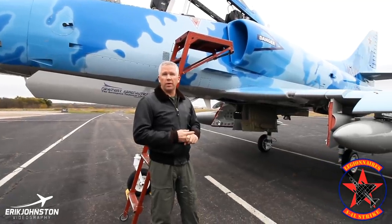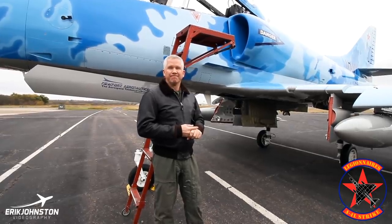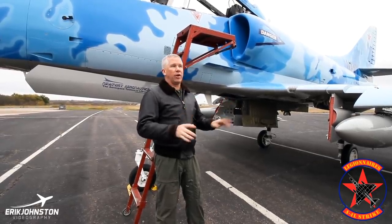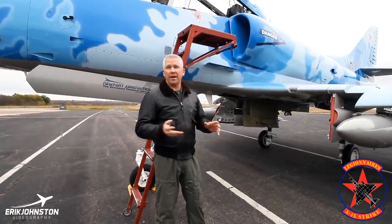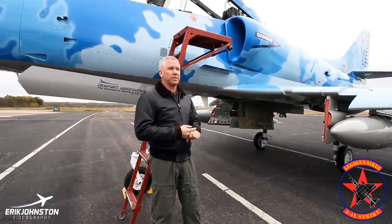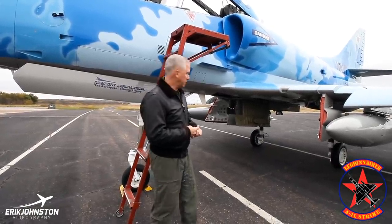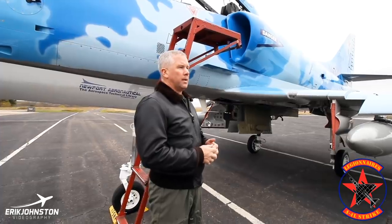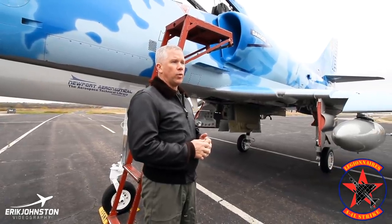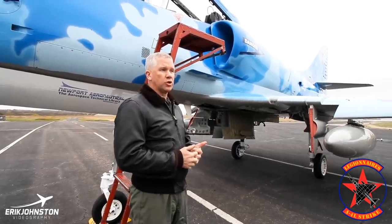These aircraft were subsonic attack aircraft — they weren't designed to be supersonic like the F-5 or other aircraft built during that time period. They were designed to haul the mail, as we would say. You can really load this airplane up. Only one model of the A-4 came with the capability of firing the Sidewinder missile. What's unique was the Shrike — from the L model on, all were designed to carry a Shrike missile. The Shrike missile was designed with part of the Sidewinder rocket body, but the warhead would find and target enemy radar signals — a little different from an active heat-seeker warhead on a missile.